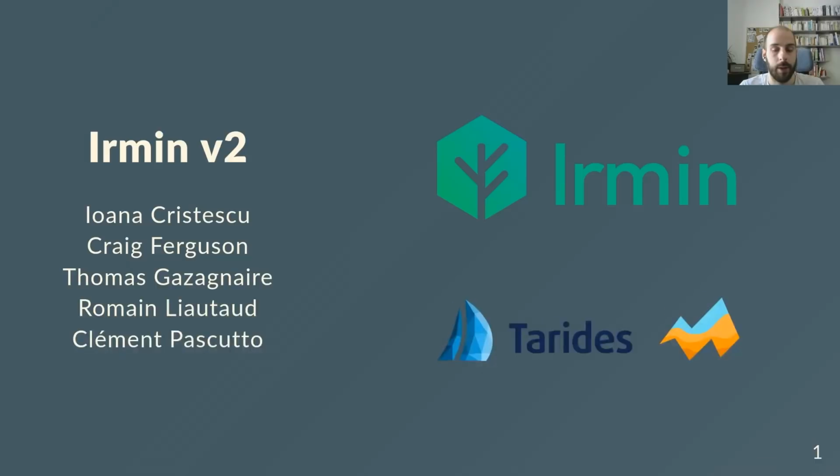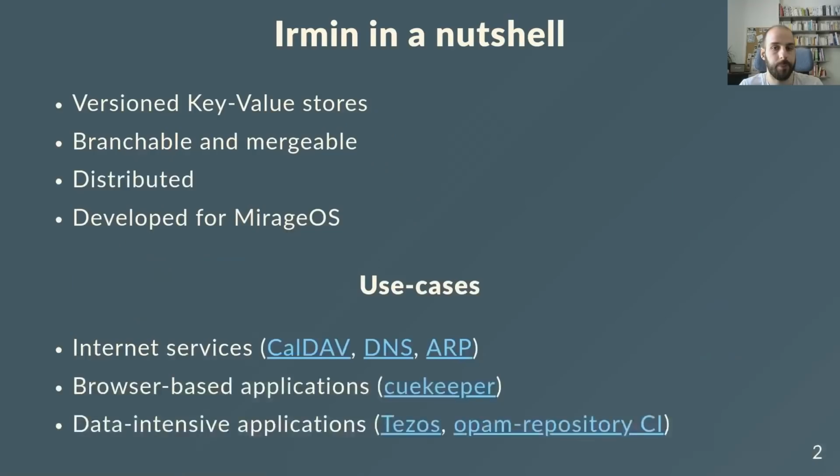Before we start, Irmin is developed at Tides and is part of the MirageOS project. MirageOS is a set of operating system libraries that allow you to build unikernels. That means an application and an operating system bundled into one small standalone unikernel that can run on basically any device. But this part is a bit out of scope for this talk, so if you're interested in that aspect, you are very welcome to visit the MirageOS website.